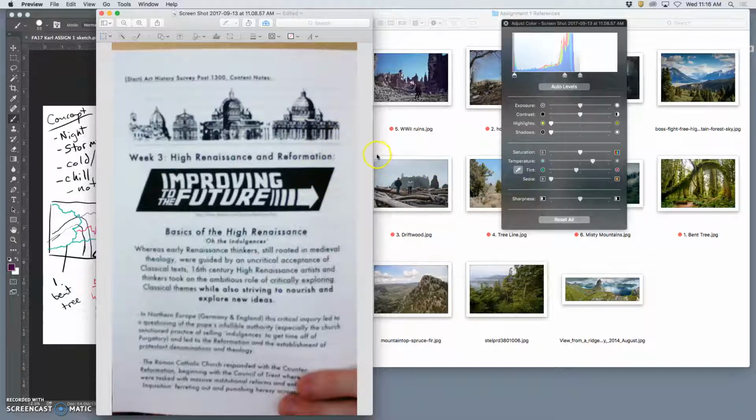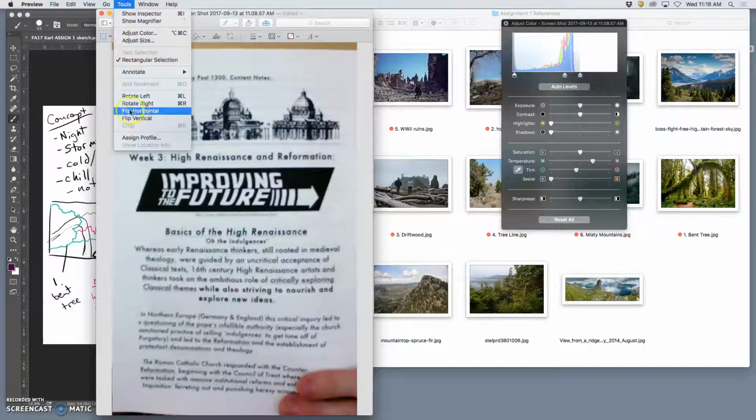So if you just double click on the photo you took, it will open up. Double click on it. Okay. And I want to reverse the image forward. You go to Tools and you say Flip Horizontal to make it not a mirror image. And then to get all of these options, you go to Adjust Color.